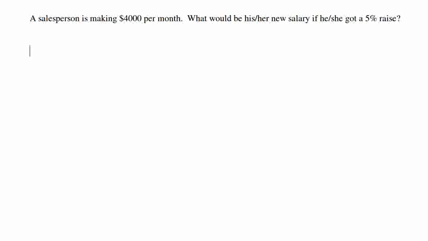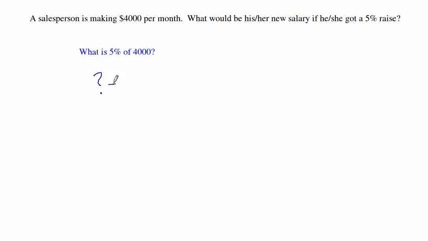However, the new salary is not 5% of 4,000. That's what I want to bring to your attention. 5% is just the increase, okay? So when you see a problem like this, you have to add the increase to the original amount. So you see how it's the same, but there's a twist to it? So before we answer this question, let's answer a related question. What is 5% of 4,000? Now that's exactly like the examples that we've been doing, right? So what is 5% of 4,000?